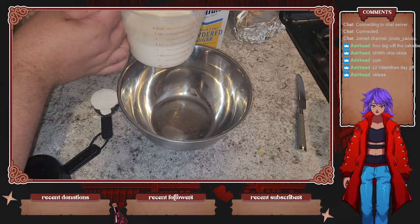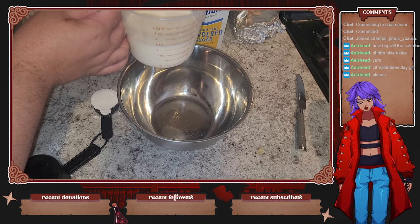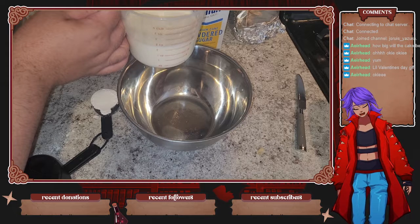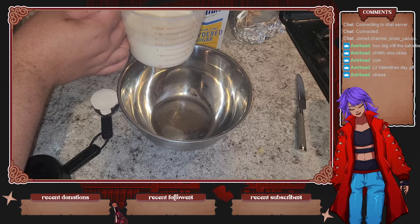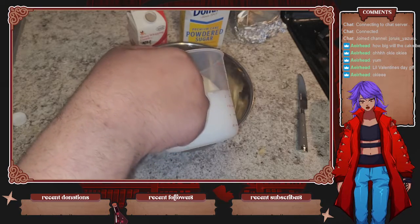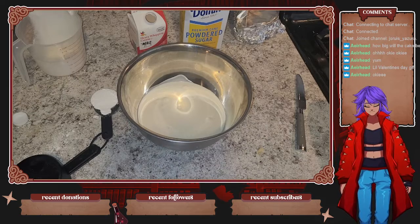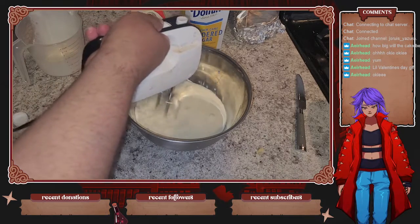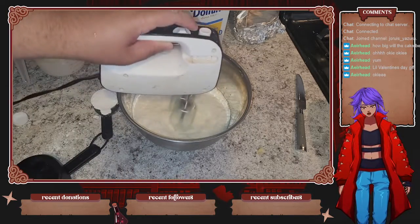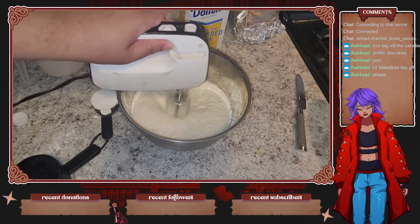So for now, we are going to do the cream, or the frosting, if you will. But it's actually basically just whipped cream. So when you're homemaking whipped cream, you really just need 2 or 3 ingredients. Heavy whipping cream, powdered sugar, not granulated, powdered sugar, and vanilla for more flavor. But we really don't need vanilla for this one, so we're just going to add the heavy cream. And we are also going to add 1/4 cup of powdered sugar. And then we basically just aerate it the same like we do with the egg whites until it gets soft peak.